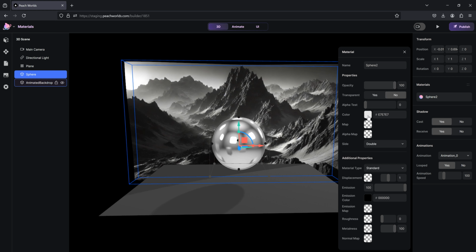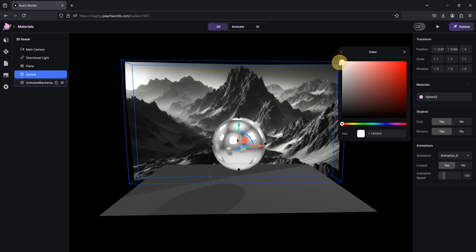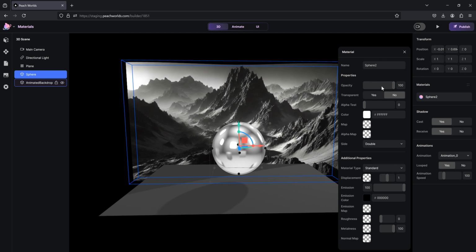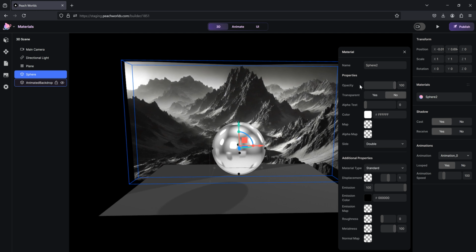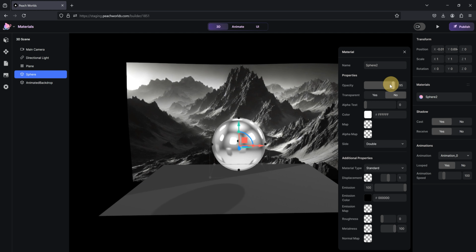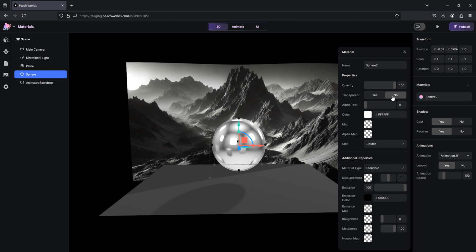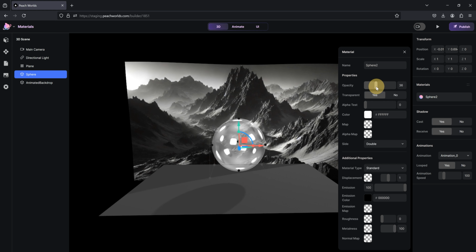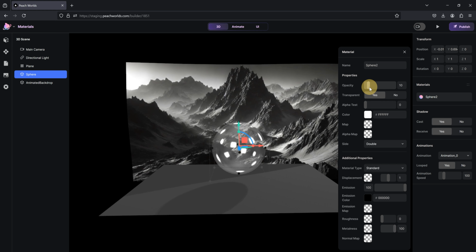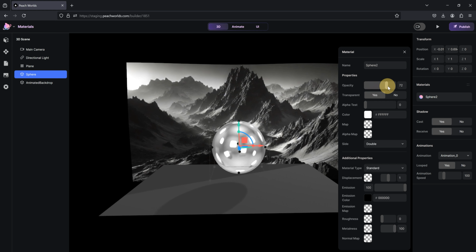One of the obvious ones is the color. So if you just click here, you can change the material color as you wish. I'm just going to go back to the original white. Then you have an opacity option, which basically makes your material transparent. If you start changing this part here, nothing's going to happen because you need to enable the transparency mode, which is right here. Click yes, and then start dragging the slider down. You will see that our sphere is becoming more and more transparent until it's eventually going to just disappear. So this is how you control transparency of the material.